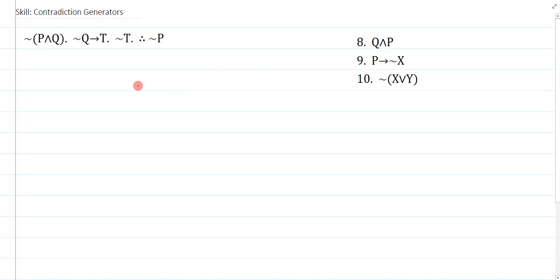So the first thing to point out is what I mean by a contradiction generator. What I mean by a contradiction generator is when you have a statement that the main connective is a negation but it's actually the negation of something. So it's not just say this negation p over here. The negation p isn't a contradiction generator because p is just an atomic. What you really need is the negation of a molecular, in this case p and q, and that's what a contradiction generator looks like.